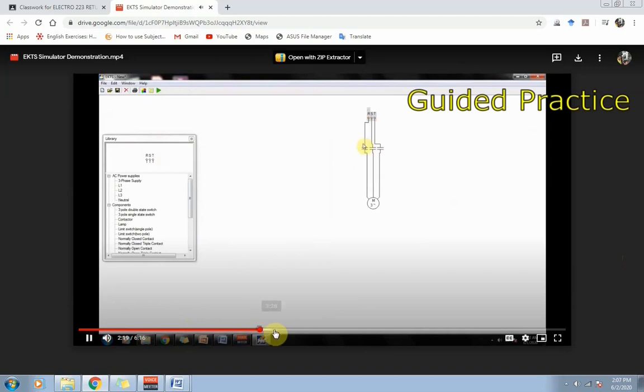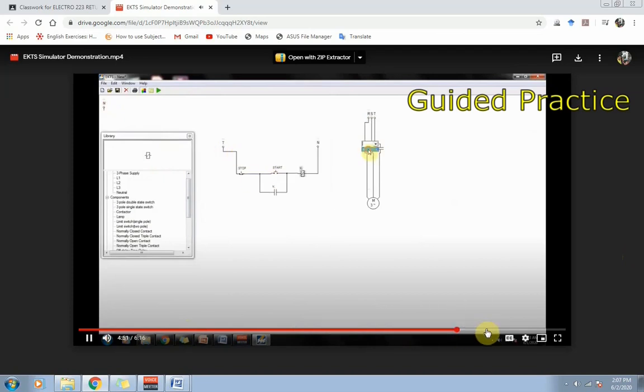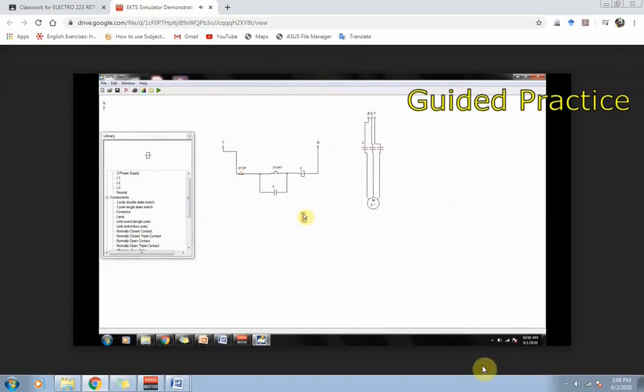Next we're going on energizing another contactor. Stop it, click on stop, then it stops. Right now we don't need this one, so let's remove it.